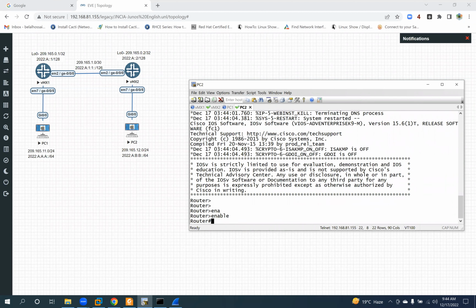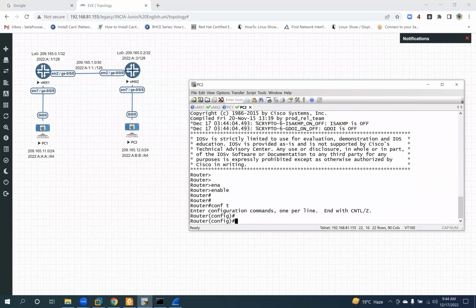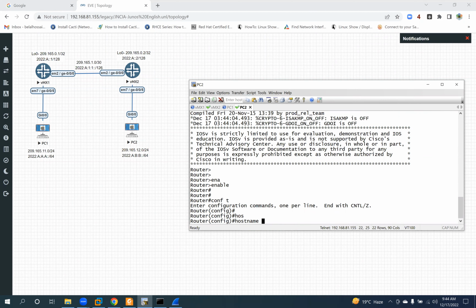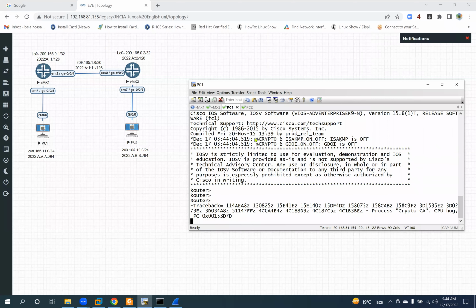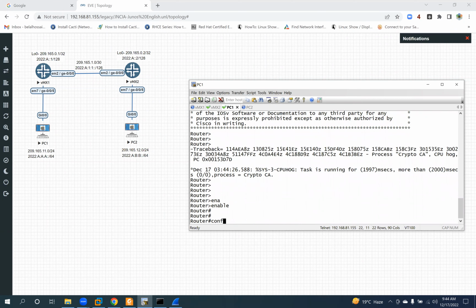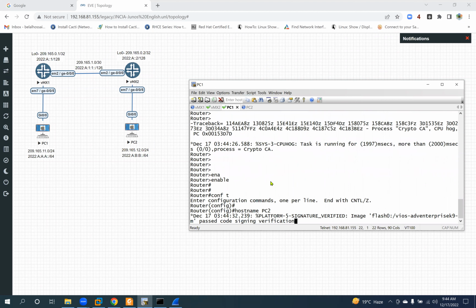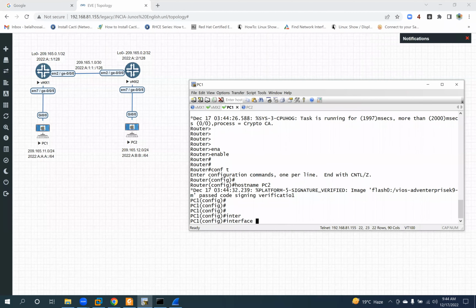Yes, yes. Configure and set the command hostname PC2. And similarly, enter the command configure terminal. This is one. And interface.